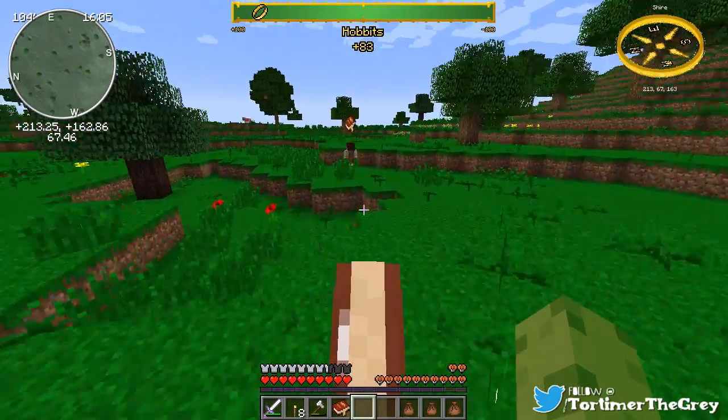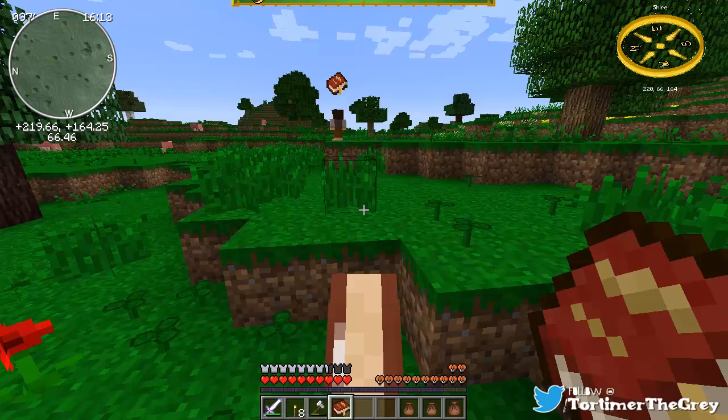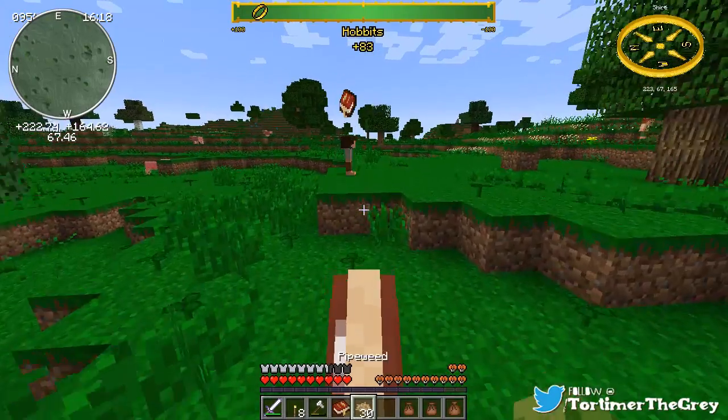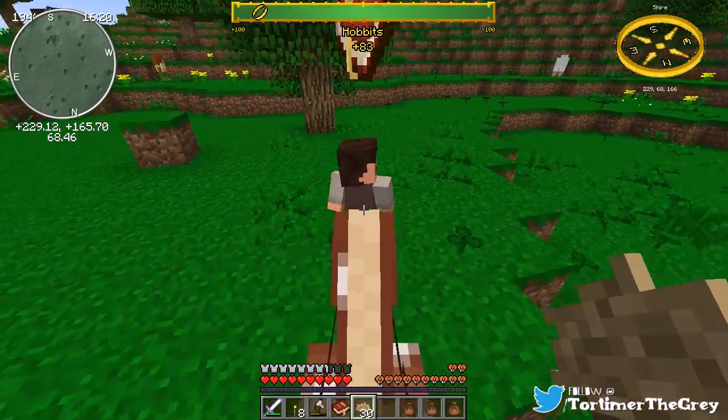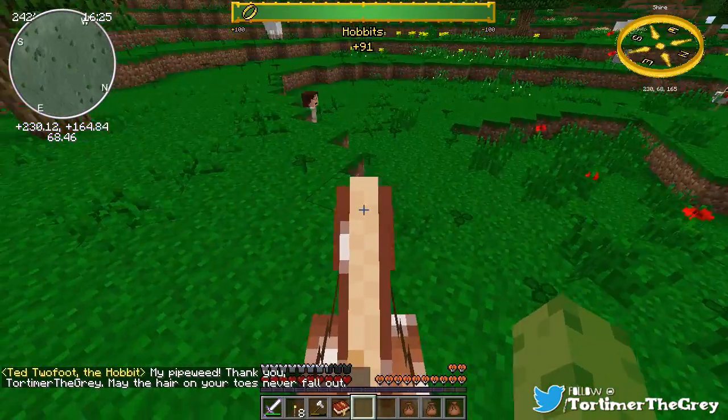And here's Ted 2-Foot. Now, what do I owe Ted? He wanted the pipeweed, I'm guessing. Yes, he did. Alright, so I need to get the pipeweed out of my inventory. And Ted? There we go. We got... Ooh, we only got 8 points for that? Well, I guess that's close enough.